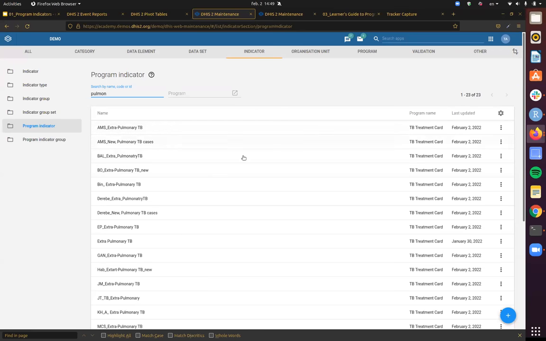Okay, so a few more people have entered in extrapulmonary. Just going to the last screen. Okay, just one second, and we'll wrap up the program indicator that you're currently developing. And if you've already finished developing and testing, then come back to the session, because we will be talking about two more event count program indicators, and then you can try more on your own.